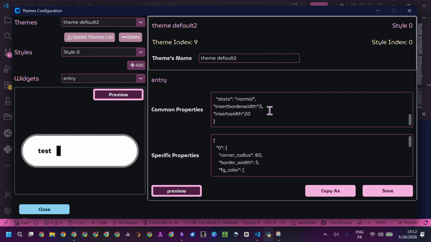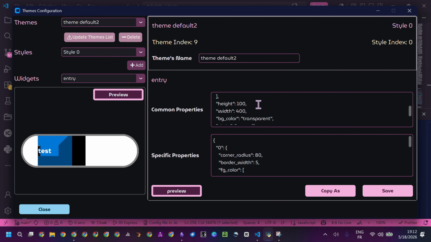There is another property, the select border width. So if I select text, I will have this. And if I add the select border width property, for example, I set 20, I select this, you can see this border added to the selection. And if I set it to 150, just to see how it will look like, increase the width, the height, etc.